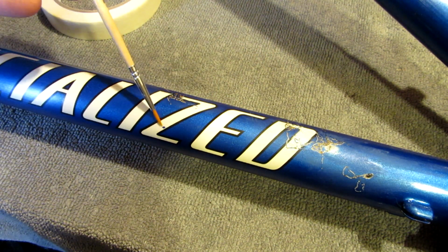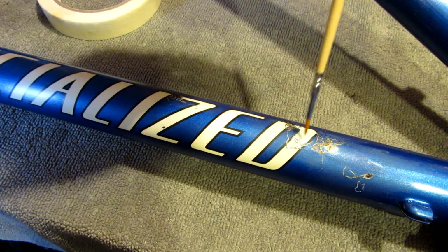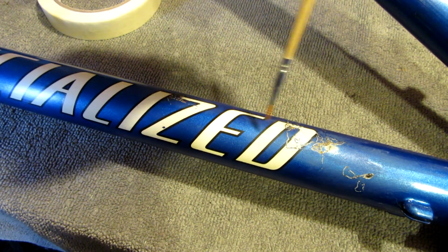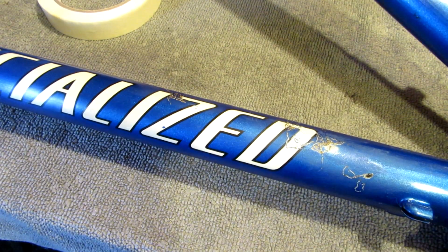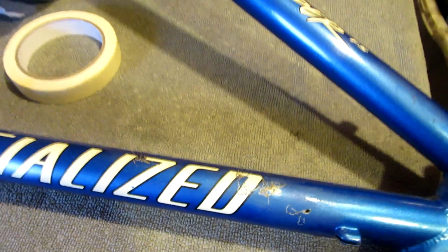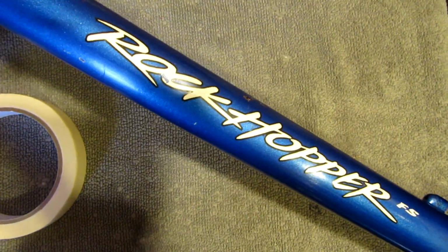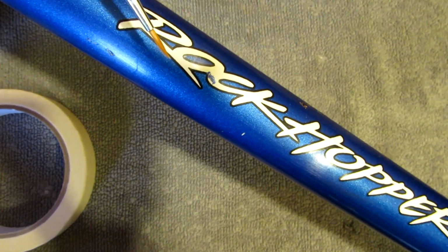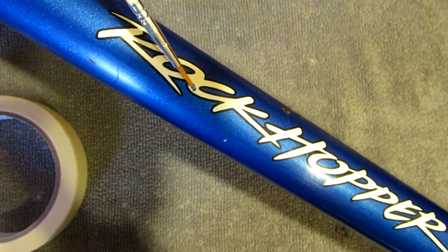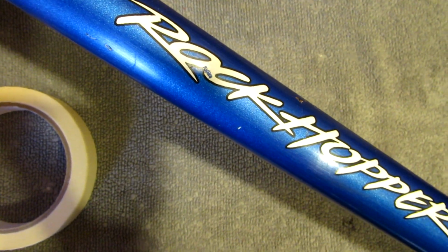Some parts like this here, that there, I don't need to mask up or anything, but definitely down here I need to maintain the shape of the decal. Maybe just see if I can get better like this. No, just in the light. There. So you see, like there, obviously it's going to be harder to mask that, so I'll just do that freehand.